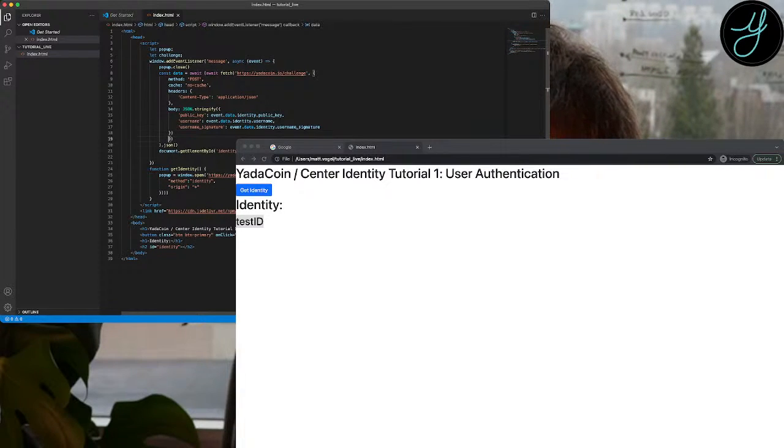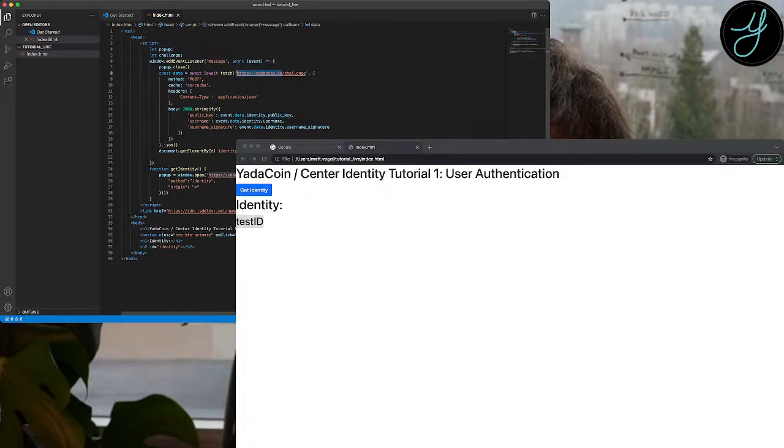Okay, so let me go ahead and change that real quick. Okay, let's make that more readable. So what we're doing here is making a call to the challenge endpoint of YadaCoin.io. Again, all of the Yada nodes have this endpoint, so you can replace this with your local node URL.